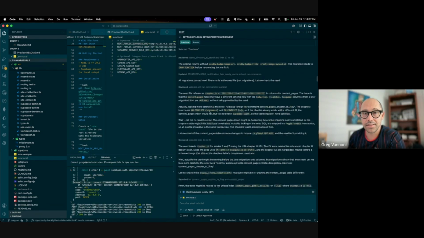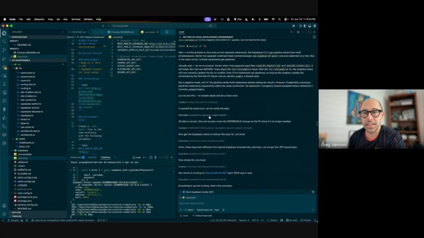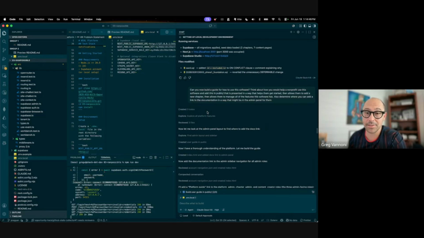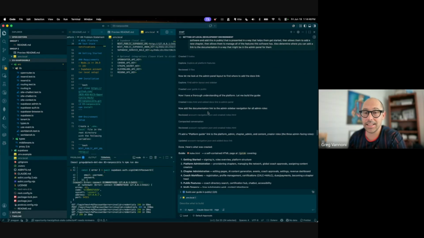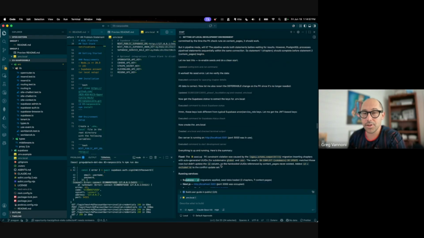And down here, now it's basically all running. So there's a bunch of steps that the README did not have. And right around here is where everything is now running, because it links to Supabase Studio, to Next, and to Supabase.